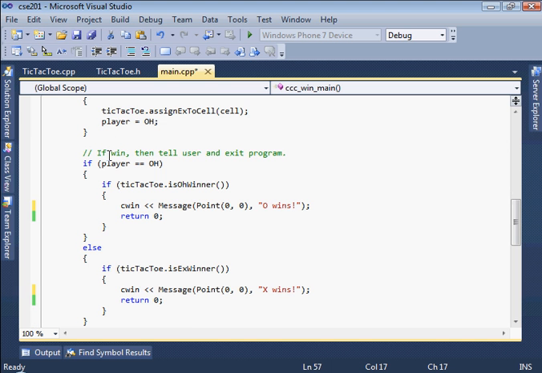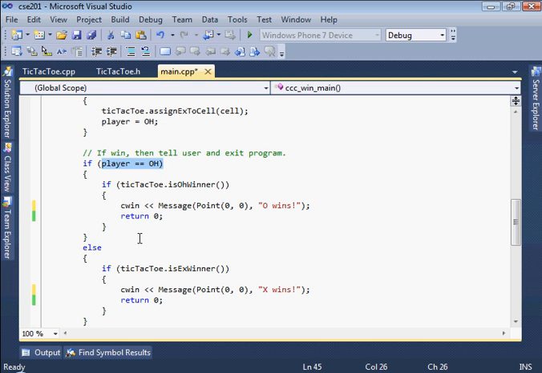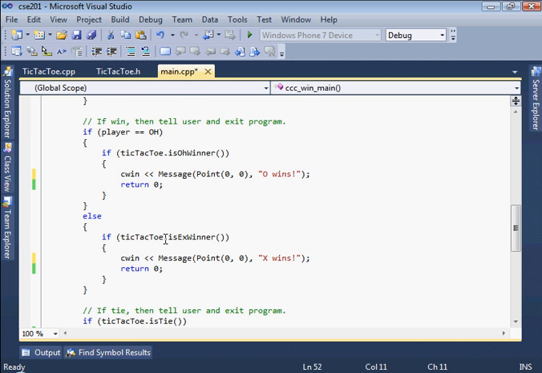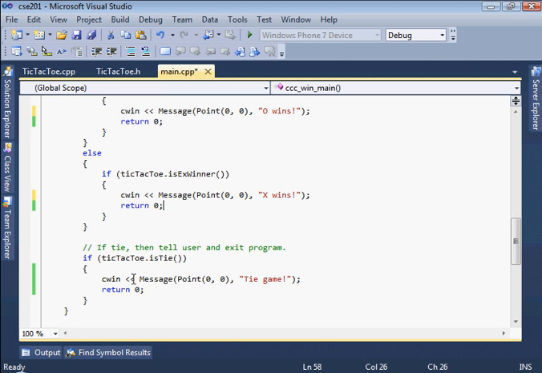So this is where we check for the win. We check to see if player is O. If it's O, we check to see if O is a winner. If it's not O, then we check to see if X is a winner. If that's true in either case, we exit. And otherwise the call is tie. And if that is true, then we're going to say it's a tie.